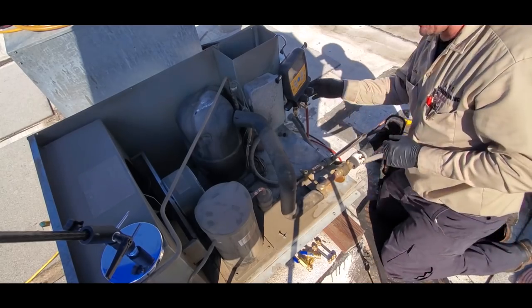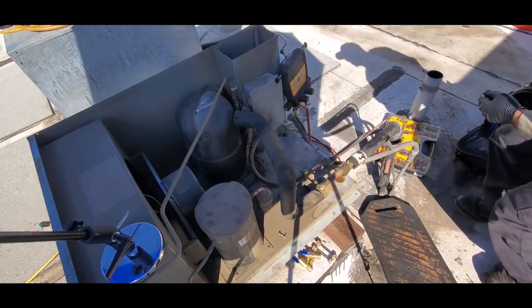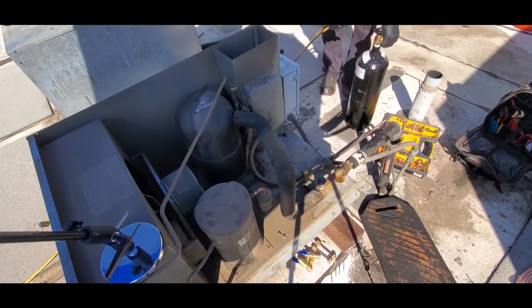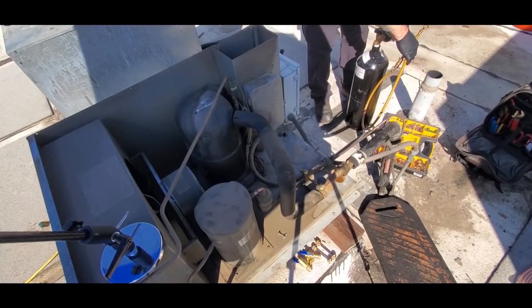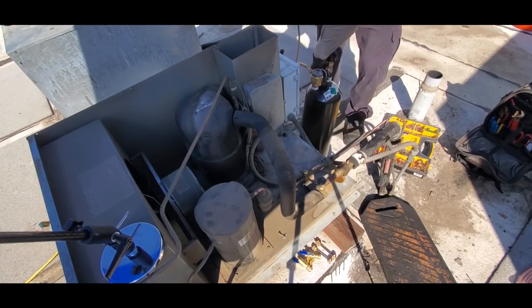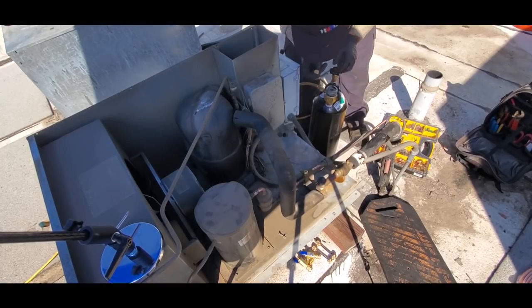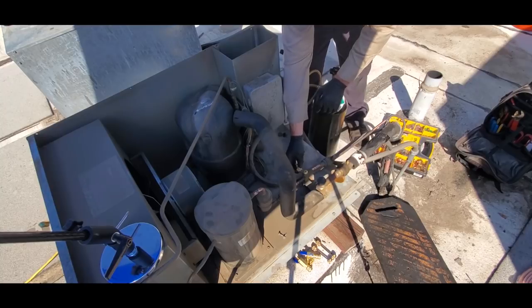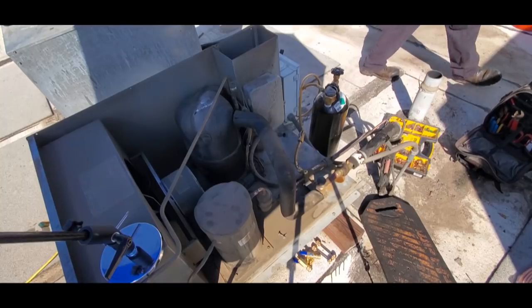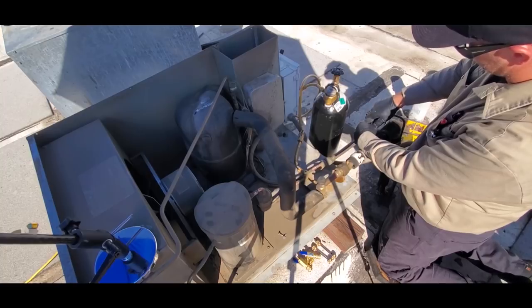We're gonna get a nitro purge on this bad boy. I've got the solenoid valve open downstairs. We'll get the gauges out of the way. We are purging nitrogen through. Go ahead and start cutting things.